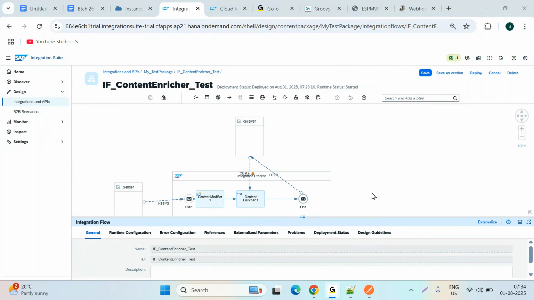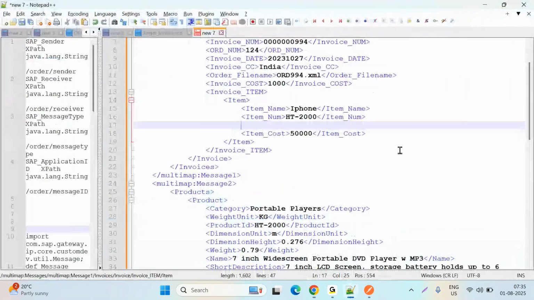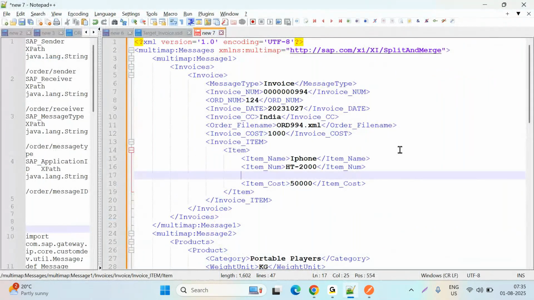Chandra, if I want to get multiple product details, I need to pass it in Postman, right? Sorry, in that XML, right? If I want to get multiple item details. Yeah, so when you want to get multiple item details, you have to split this payload before sending it to this particular pool enrich.